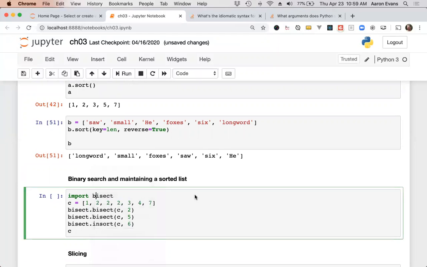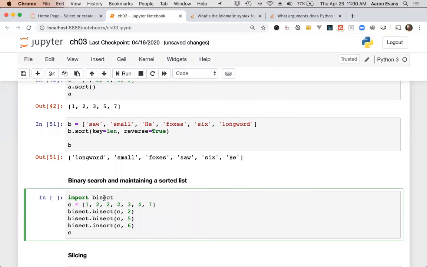Bisect, binary search. Now we're getting into the type of things where data analysis actually is used. And spoiler alert, we're learning all about lists and tuples. I talked a little bit earlier about switching between lists and tuples and how that can be inefficient. The reason that we have NumPy and associated libraries is because playing around with lists and dictionaries and tuples in Python with large data sets can become slow and resource intensive. That's what the NumPy library gets around. And you have like np.array, and we'll look into that shortly.